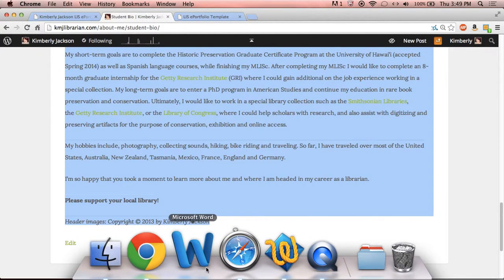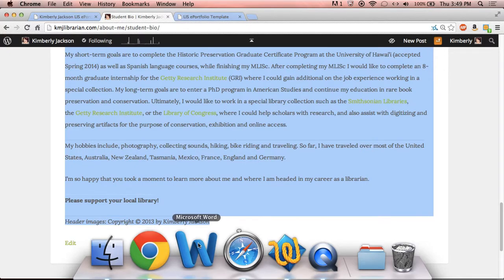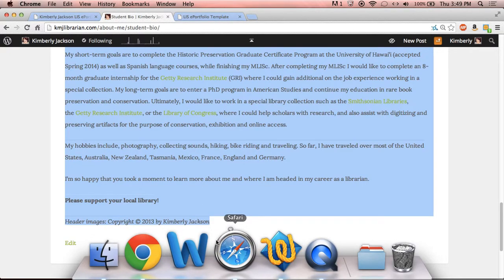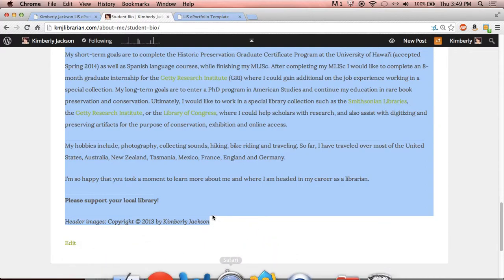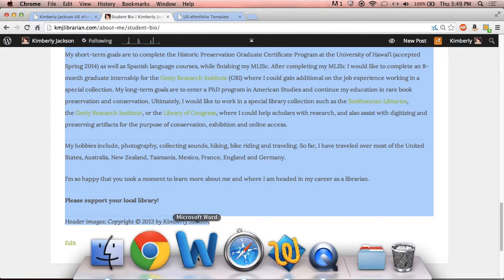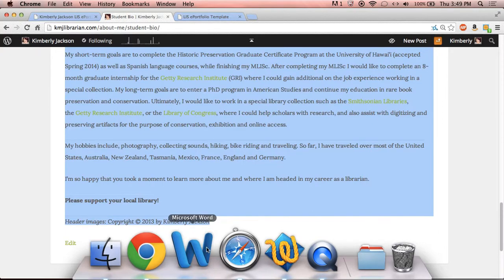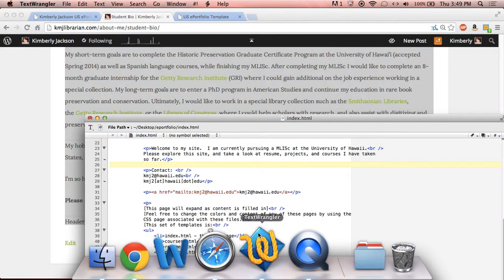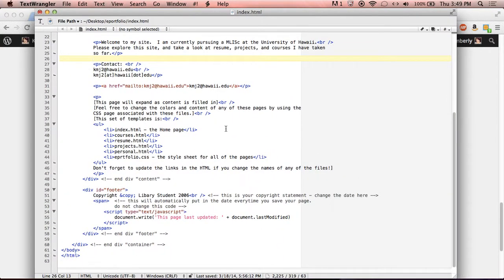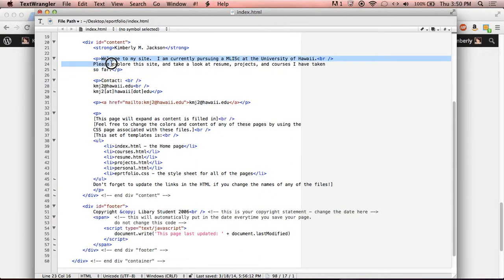You should think ahead about what kind of content you want to add, and put it in a .txt file. Don't type it in Word because when you do it in Word, it actually adds a lot of hidden codes behind that document. You can't see it, but there's a lot of formatting, and then when you paste it into your template, it might actually mess some things up. But if that's all you have, that's fine. You just might have to do some extra formatting. But try and do it in a basic text program like Text Wrangler or Notepad++.